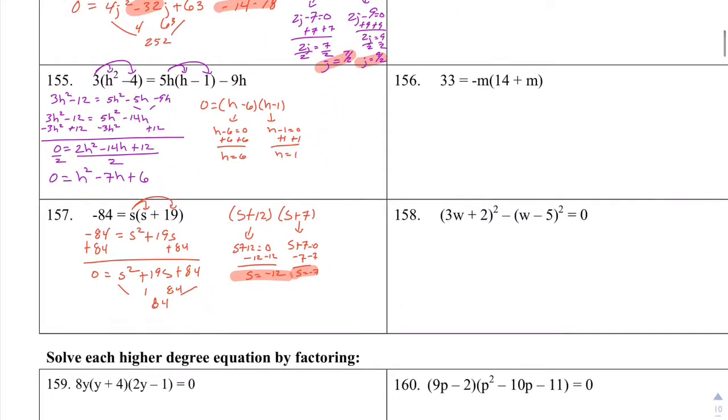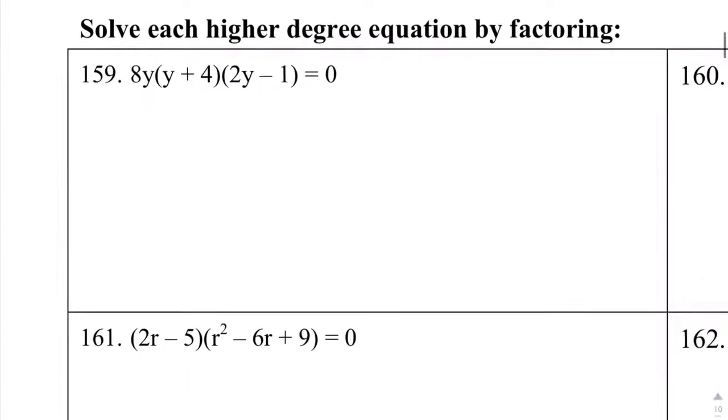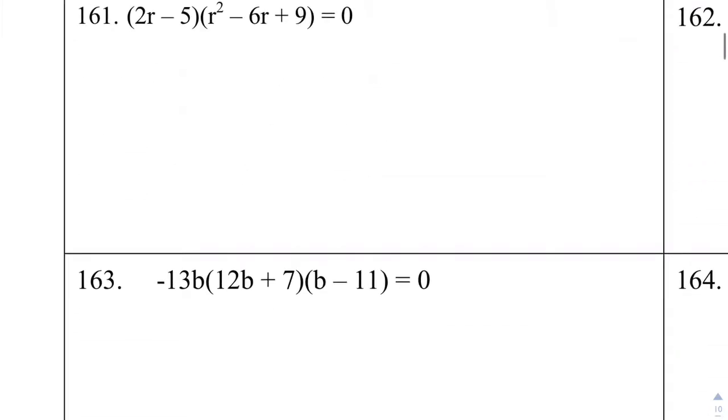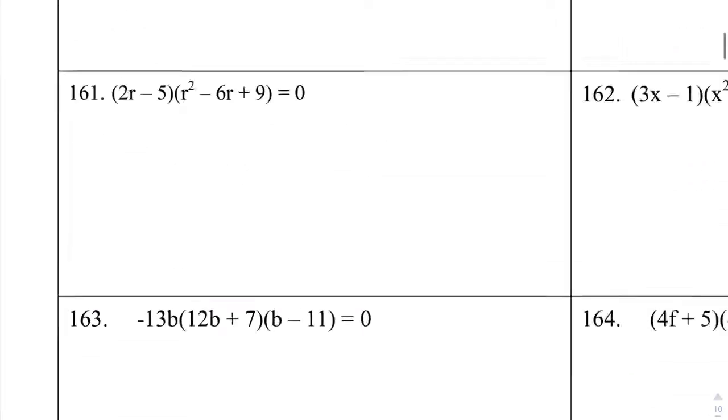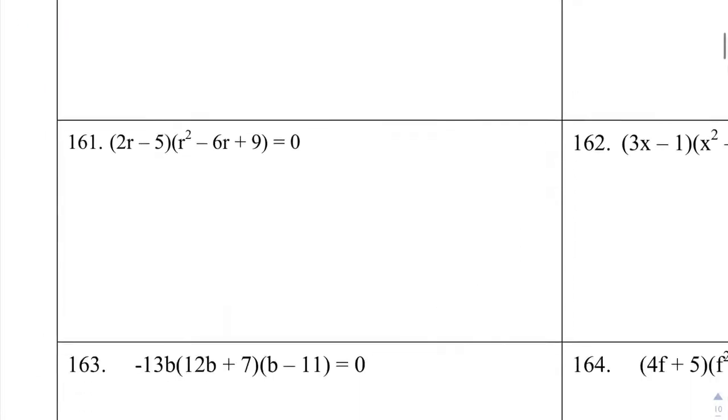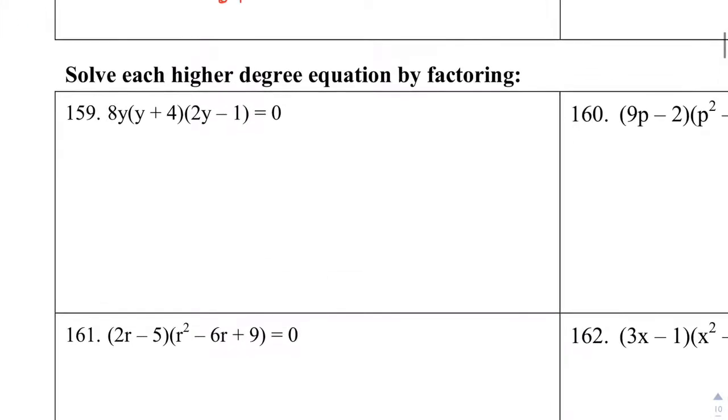Yeah, 158's pretty tricky. Maybe we'll talk more about that one next class, but you certainly can try it. I'm not going to go through it right now. It's pretty intense. All right. So, let's take a look at 159. And I'm going to go through 159, 161, and we'll hold off on 163. So I'm just going to do these next two, and we'll save 158 and 163 to start next class.